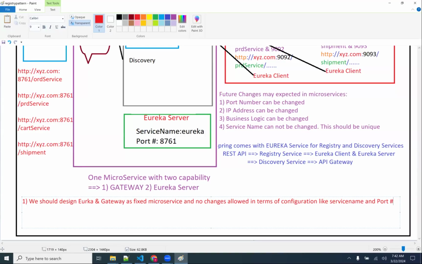That's the point for sure. We never change. But can I change the IP? Can I move this to another IP address, another server? Yes, but it should be from a network point of view, not from the software point of view.